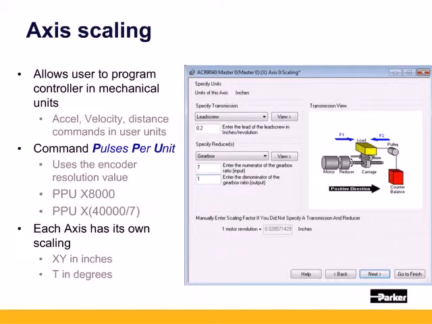Note that what is actually downloaded to the controller is a numerator and a denominator to prevent any rounding errors. Even though the master may be in inches, a theta axis attached to the master could be set as 360 if you wanted that to be in degrees.